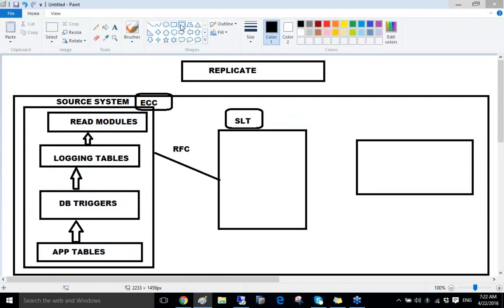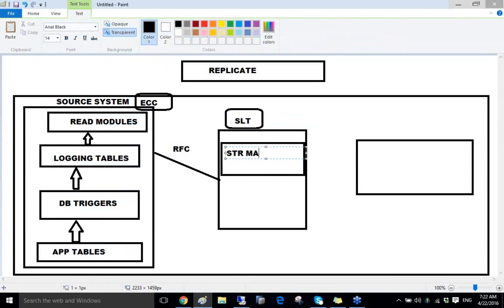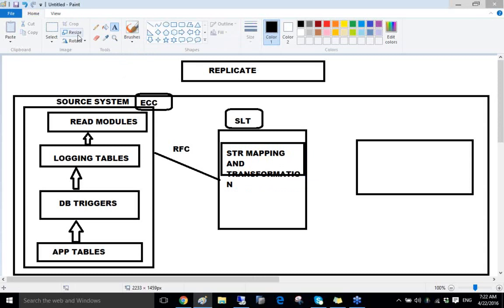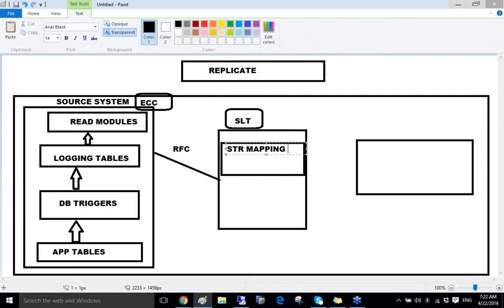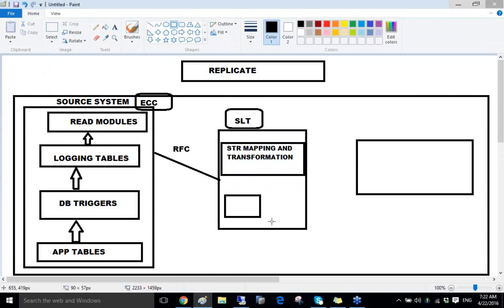Inside the SLT system we have structure mapping and transformation, and below that we have write modules.